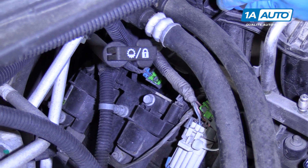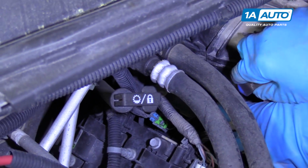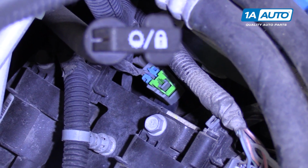This back one's a little bit tricky. Sometimes you can go to the front of the lock and push it up just like that. Sometimes that's a little easier.